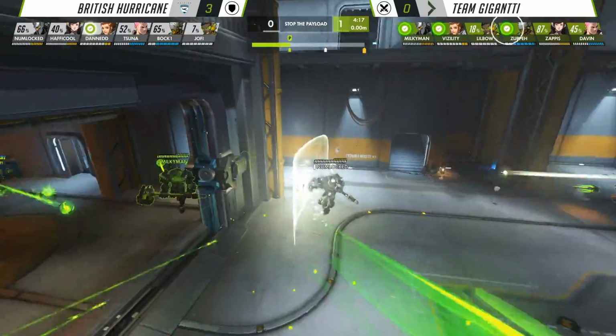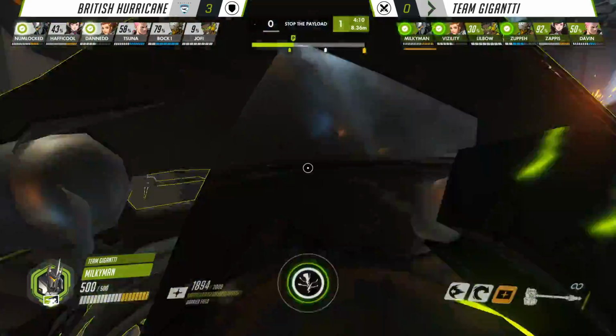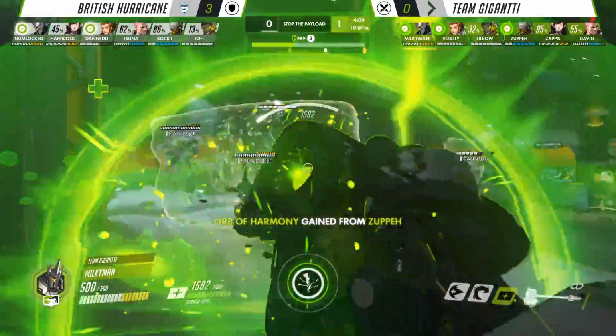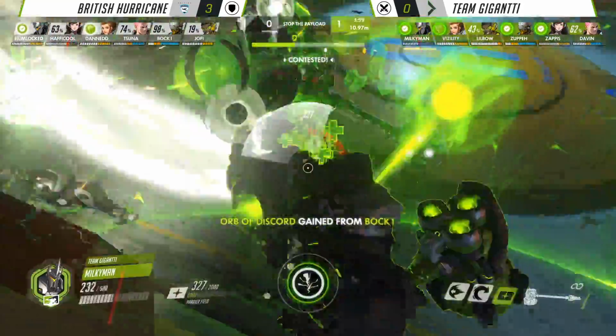Suna is on the high ground, 50% towards his next Graviton, but Team Gigantti are looking to follow this momentum forward into point B with that Shatter. Milky Man, perhaps we see more of the stuff that we saw on Volskaya, where he was really raising his game. Yeah, it's a bit of warm milk rather than ice cold as he just gets locked up there with a stun, pushed in the corner.